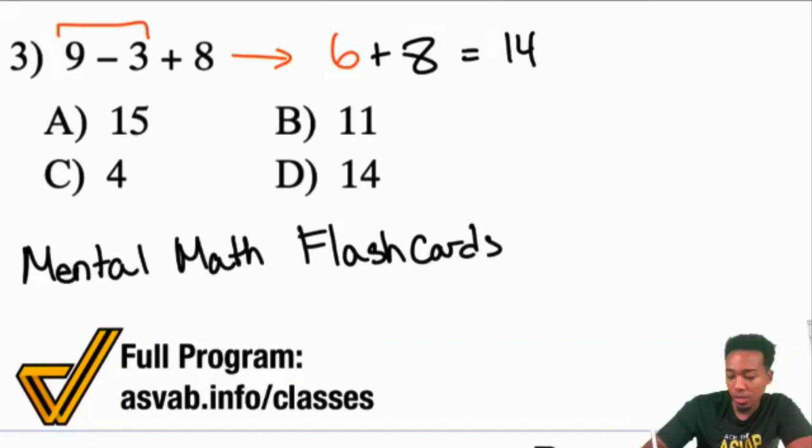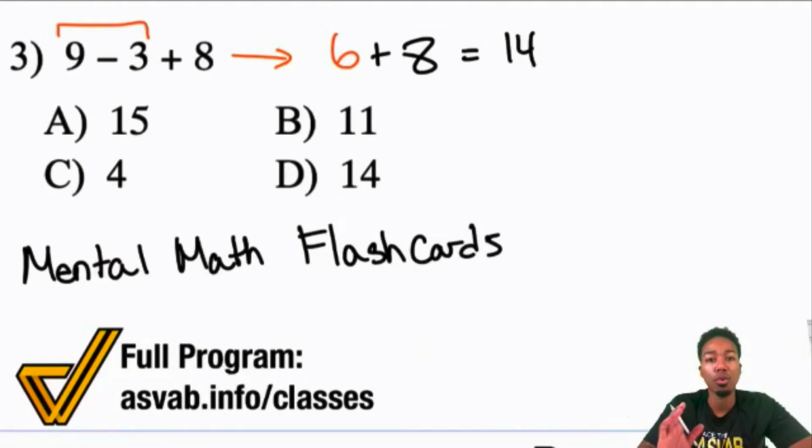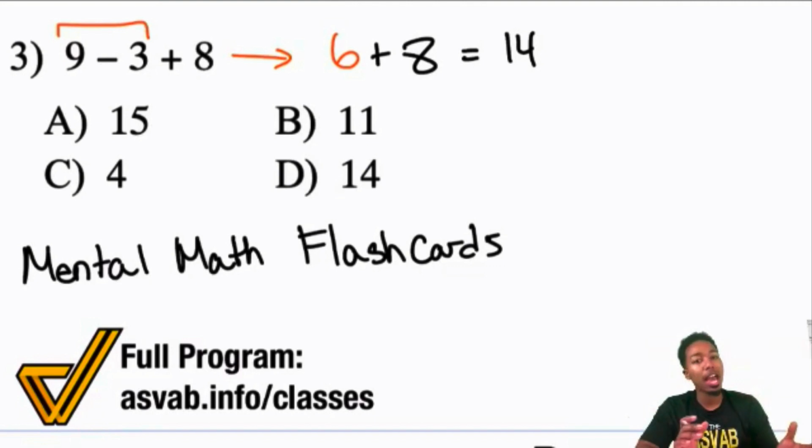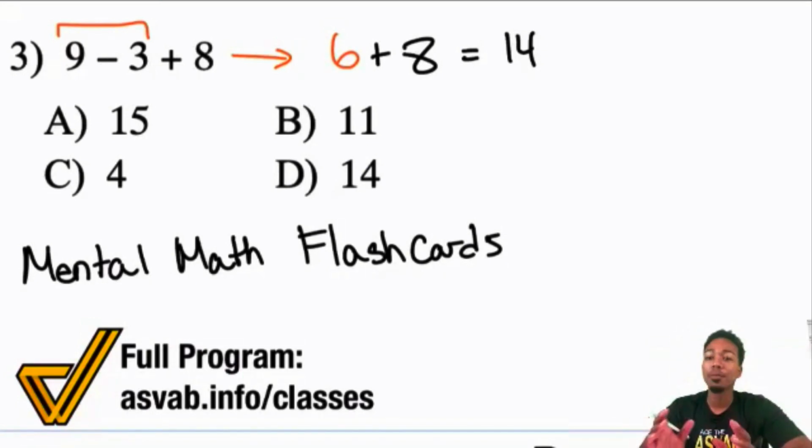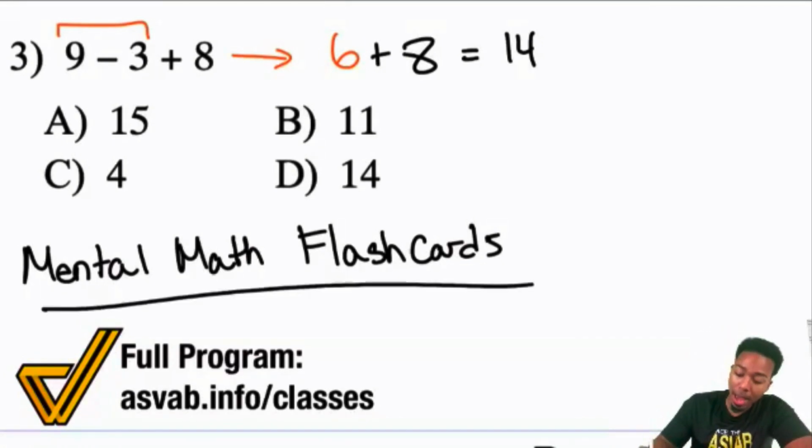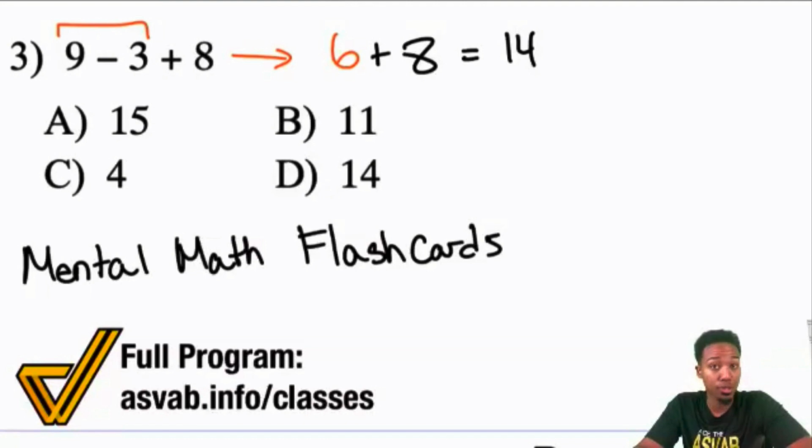Mental Math Flashcards. Don't try to download it now, because if you have poor internet speed, downloading the app in the middle of class will probably get you kicked out accidentally. So don't download it now. Just make a note that you should download it later. Great app, great app, great app. There's no excuse at this point in your life to be slow at mental math. It just takes 5 minutes a day. You can do it.